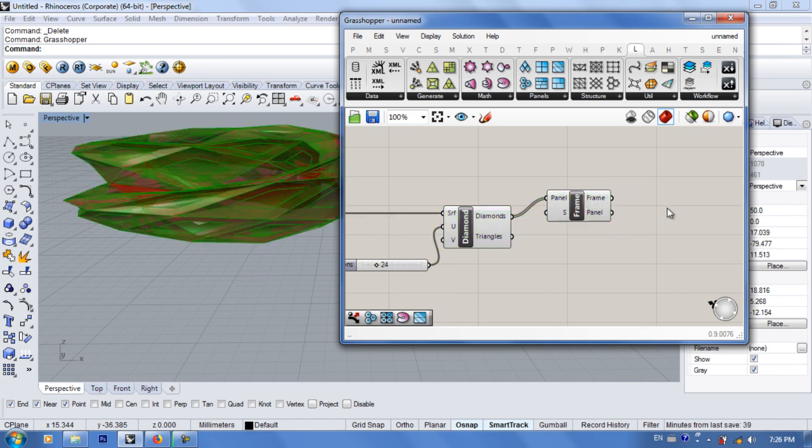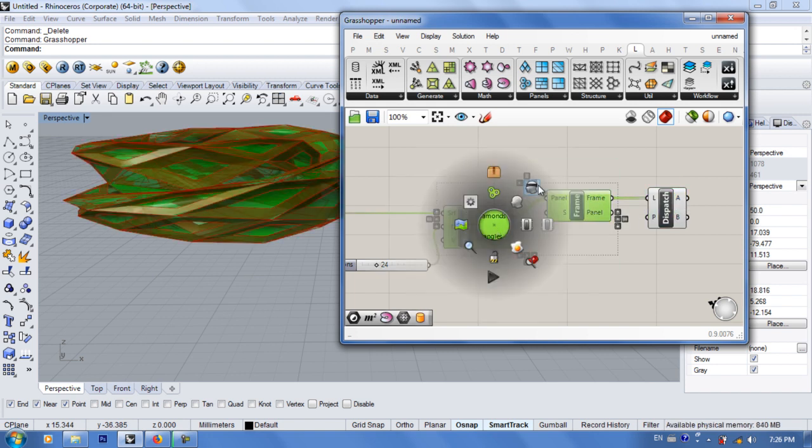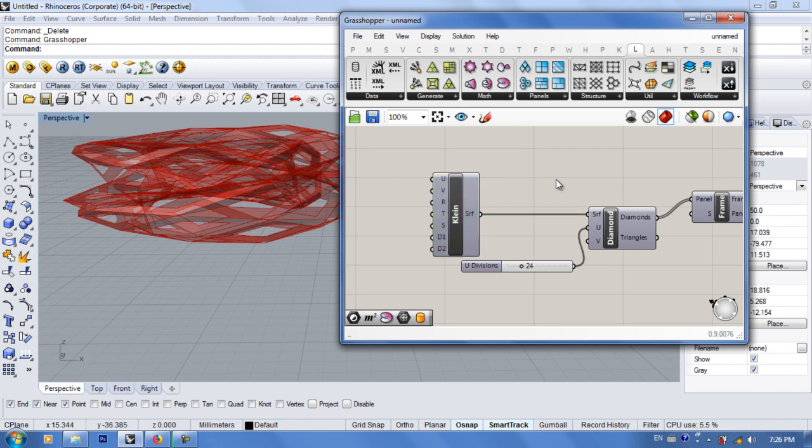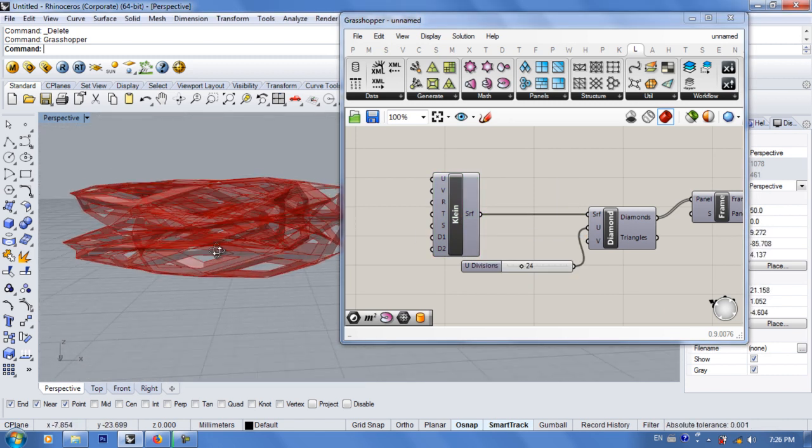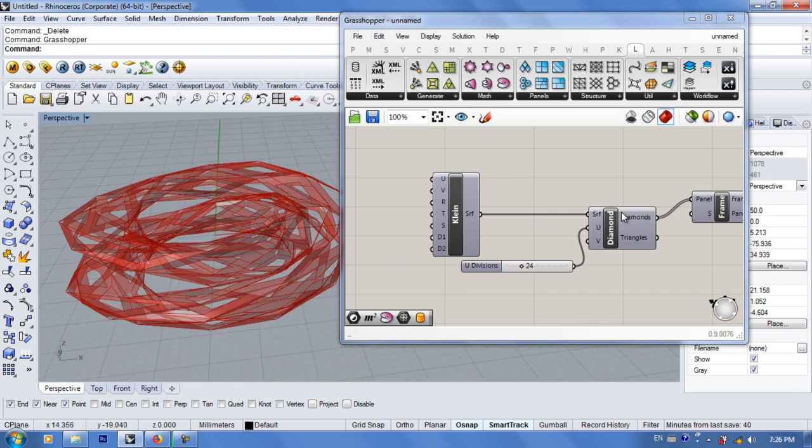If we just want the frame by itself, again, we can type in dispatch, connect the frames, and hide everything. We can see that we have these beautiful frames based on the Klein surface we have.